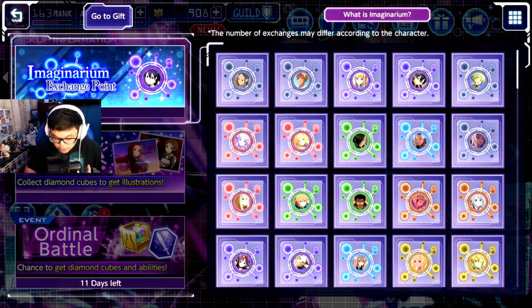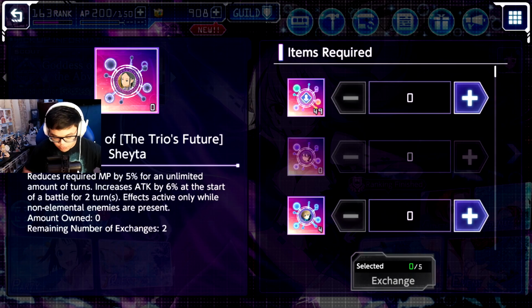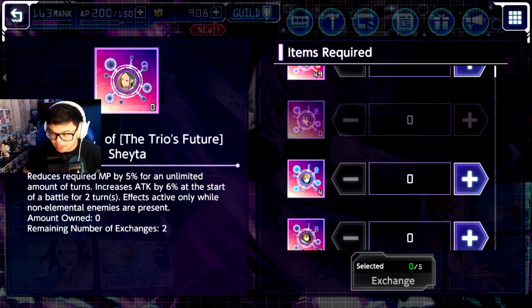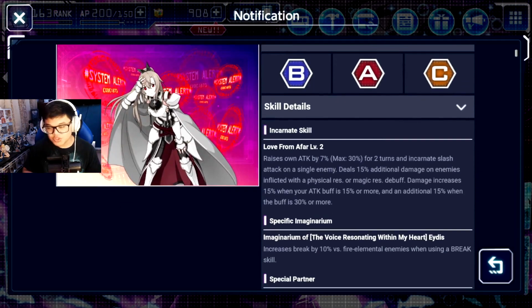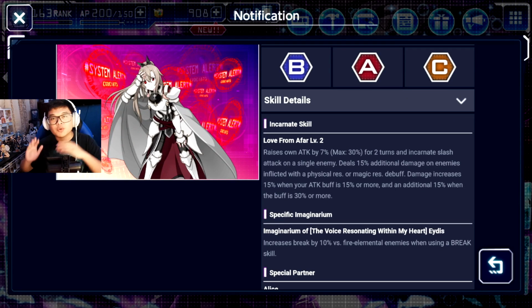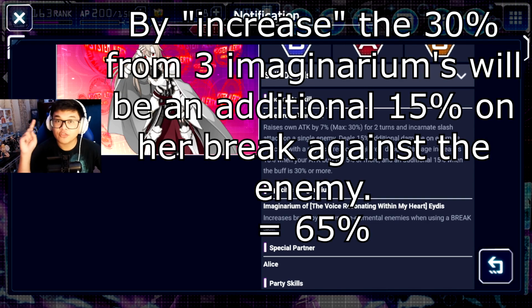Now because she is not limited, you can also get the last two that you would want through the little imaginarium shop. And if you don't know how that works, you can see that Shada's here because she's not a limited character. So if you've been playing this game, you'll have a lot of these extras, but of course if you're new, you might not have as much as I have. So the reason I brought that up is because as a base, we're going to imagine that we'll have 3 imaginariums, so that means she'll have an increased break by 30%.